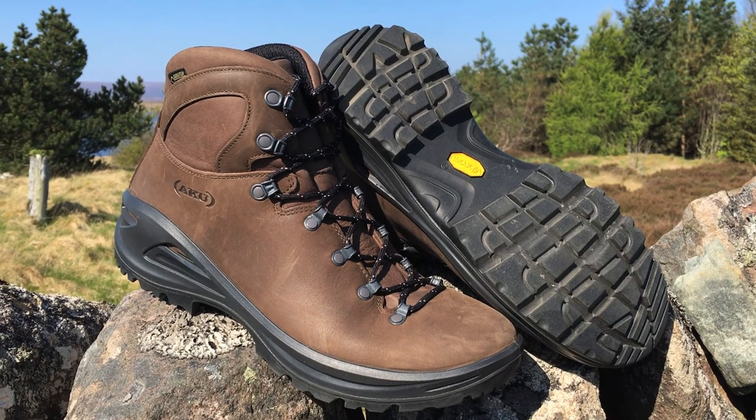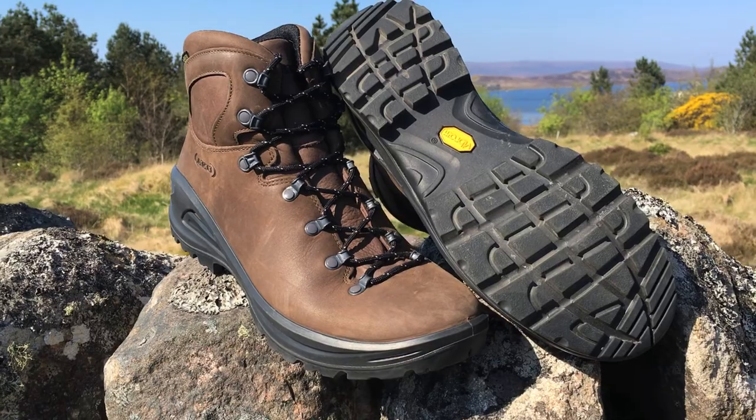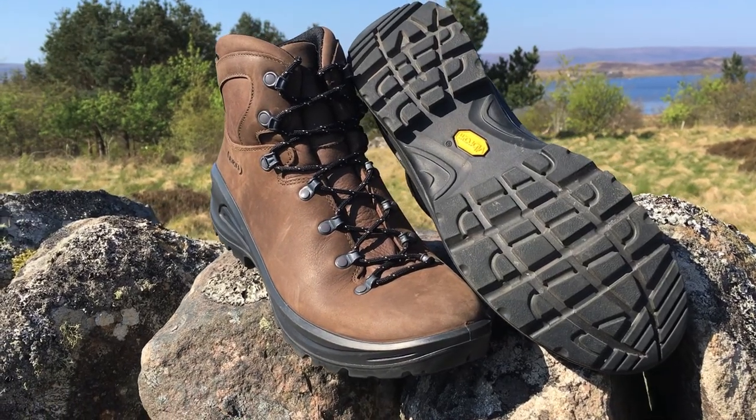What are they? They are a kind of lightweight moors boot. You can push it up into the mountains a little bit as well, but that's not particularly what they're aimed for. They're semi-stiffened on the sole unit, with a fairly open, nice lug for soft ground, muddy ground, that kind of thing.